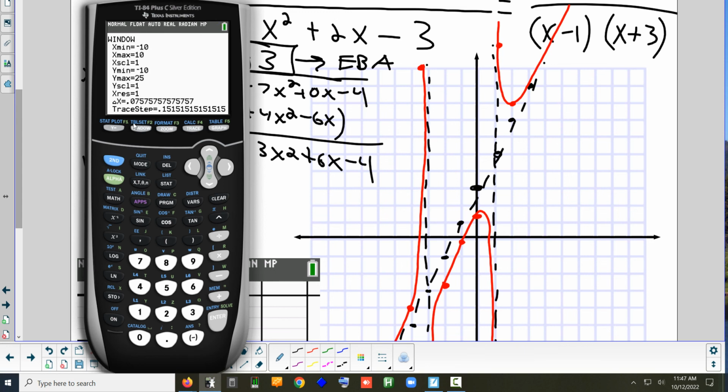But let's set the Ymax up higher. And hopefully the 3 pieces look something like that. So there's the piece in the middle. And again, you're not seeing the whole thing, but that's basically what it looks like.